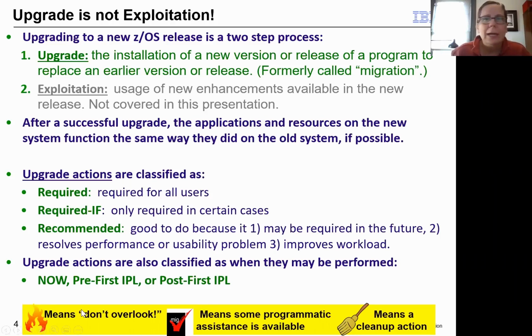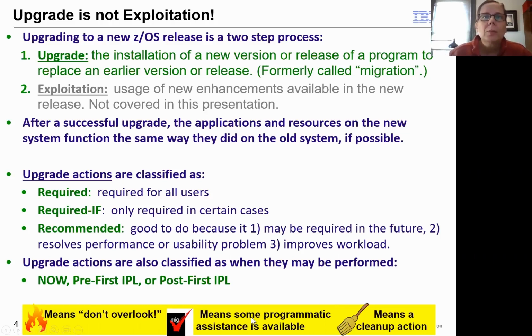As always, I have little icons because I like icons. A fire means don't overlook. This is my personal view, that this is a very important upgrade action and that you'll want to pay attention and wake up on this one and make sure that you're okay. These are the ones where I've seen customers have problems, not necessarily that they're difficult, but I want to bring your attention to them because they're apt to give you a little bit of problems if you don't pay attention.